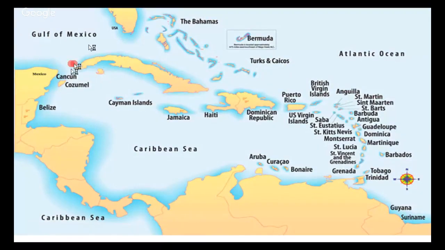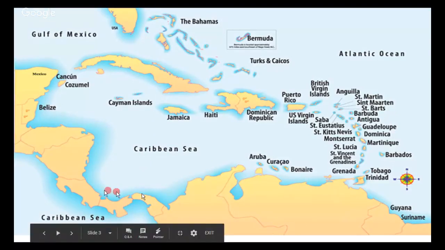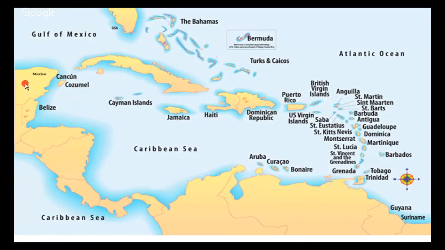So here's another version of this map. So again, all of this part down here, what's this? All of this section here. South America. All right. All of this section here would be what? North America. Also Central America, excellent. This would be Central America. And going above Mexico, going up, we have what?